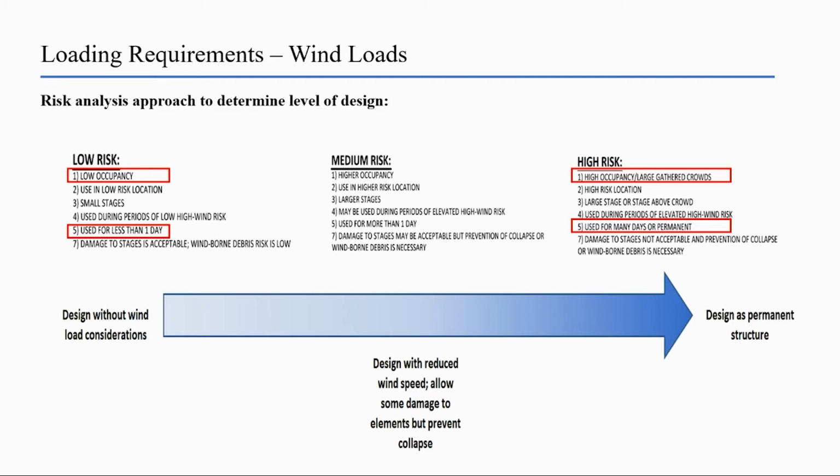Solutions ranging from ballasts, some heavy concrete blocks or sandbags, to soil anchors can be effectively utilized as needed to mitigate these risks. But again, consult your local jurisdictional authority on this issue early in the project. In many cases, and I've seen this happen, this becomes an issue upon final inspection by building officials before an event. That's obviously not the time to be addressing any issues, let alone one that may require additional equipment installation, which sometimes is not possible or cost prohibitive at that stage in the project.